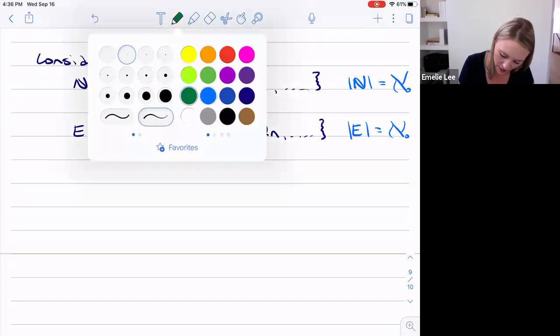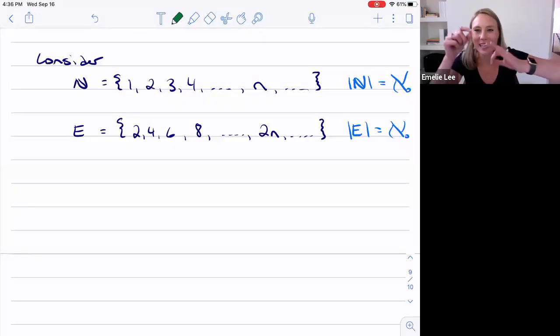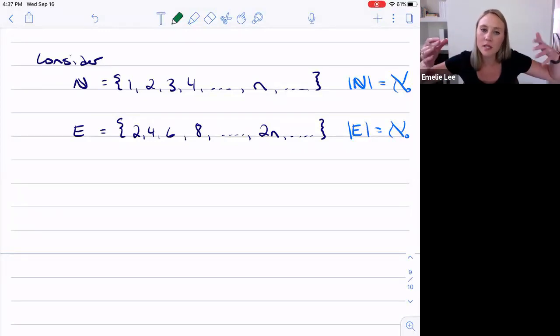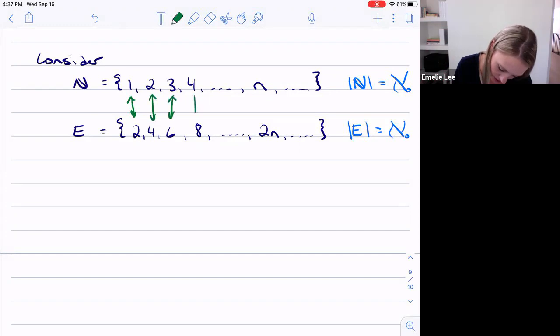You'll also see that because we've got infinite ways to go, because these are infinite sets, we're actually able to map these to each other. And we're able to establish this one-to-one correspondence.